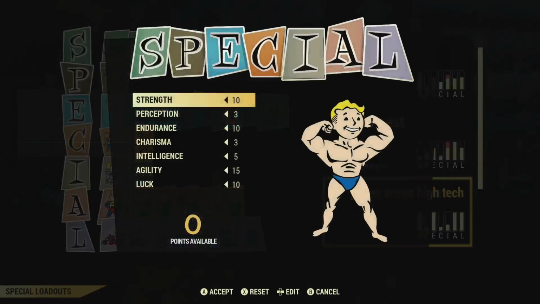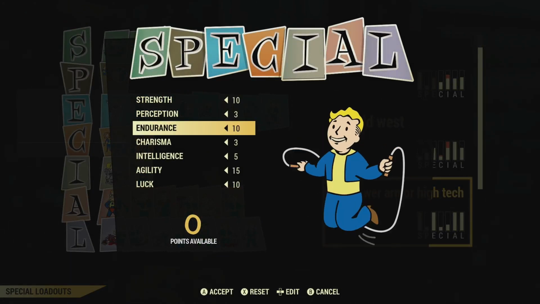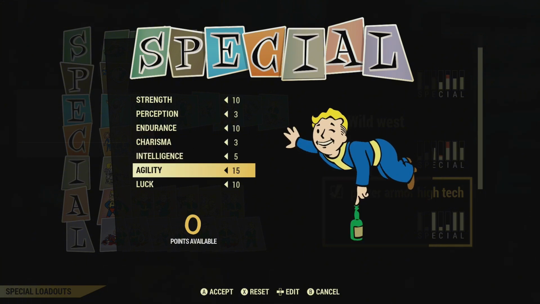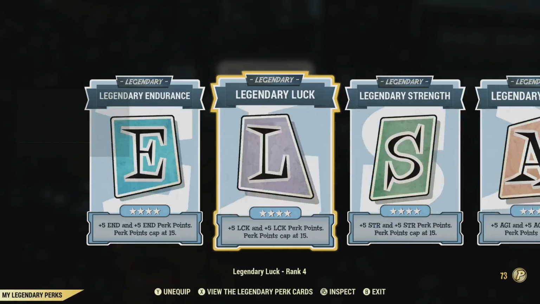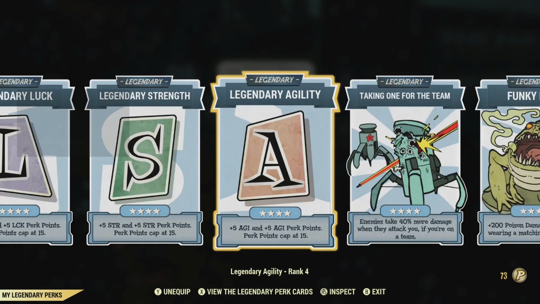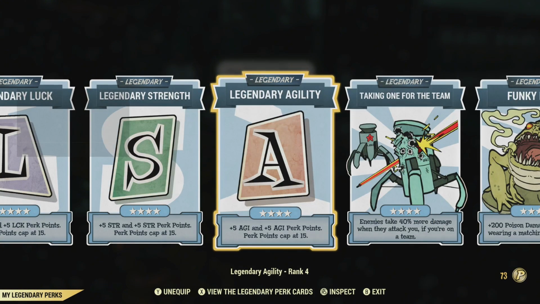Starting with full health. We got 10 in strength, 3 in perception, 10 in endurance, 3 in charisma, 5 in intelligence, 15 in agility, remember that, and a 10 in luck. Starting off with the legendaries, you're going to need 3 cards maxed out to get the perk loadout. The perk cards that are in the loadout, an extra 15 points. Then these next 3 are going to be added on as you grow your character. If you already have them, that's great.